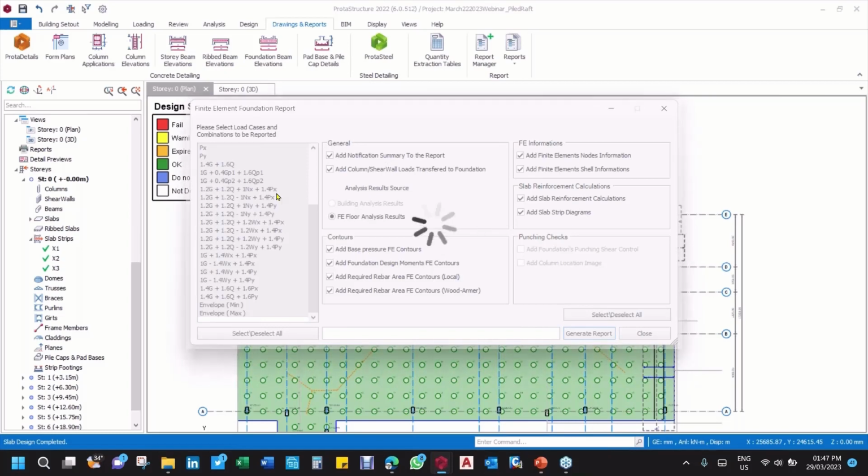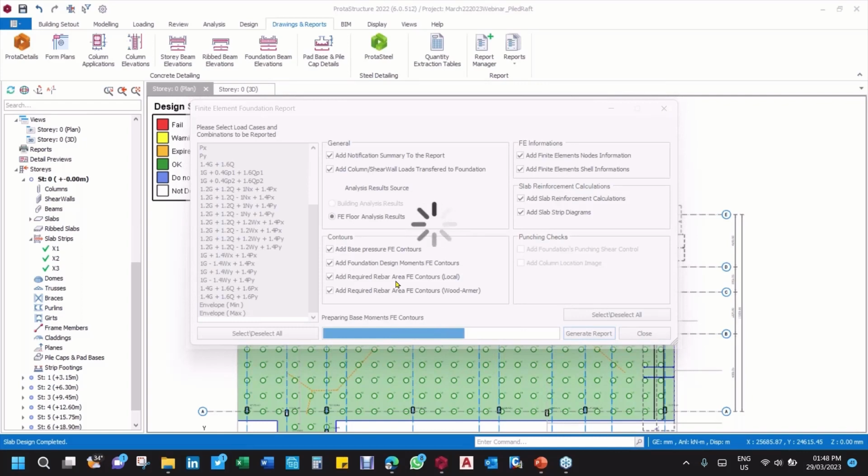It's taking this time because of all the options selected. So ensure you are definite about what you want. I could have selected one of these, maybe the 1.4G + 1.6Q.